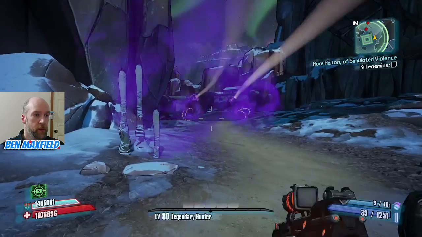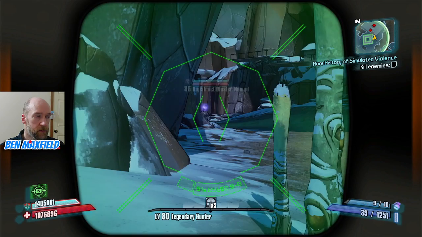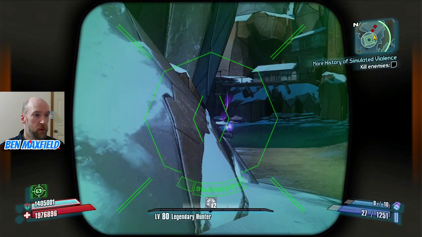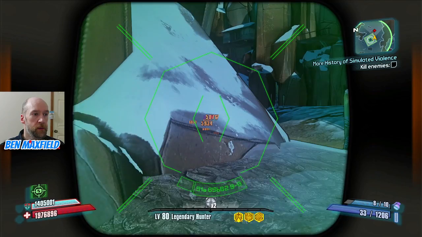I think we have Blaster Nomads next. There's one about to come around the corner on the far side here. Well, there's two. Looks like one because they're right on top of each other. There's still two left. We're getting the bore shots.